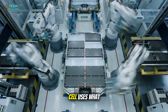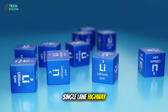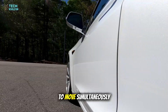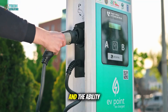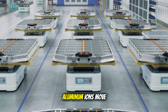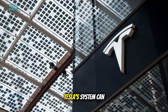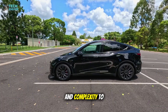Tesla's aluminum-ion cell uses what they call a tri-channel aluminum flow matrix. Think of lithium-ion as a single-lane highway where ions get stuck in traffic. Tesla's design creates multiple parallel pathways — like a multi-lane superhighway — allowing aluminum ions to move simultaneously without creating bottlenecks. The result: dramatically reduced internal resistance and the ability to maintain high current flow without voltage drops. Aluminum ions move through the electrolyte with less energy loss than lithium, so more stored energy goes into propelling the vehicle rather than heating the battery pack. This is why Tesla's system can deliver sustained power without the sophisticated cooling systems that add weight and complexity to conventional EVs.